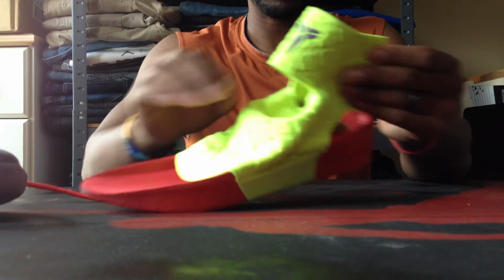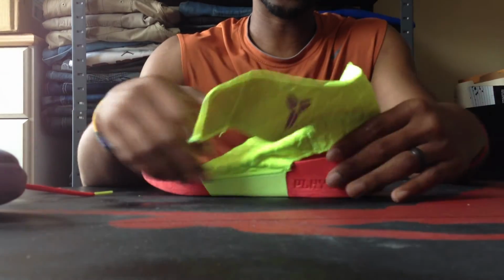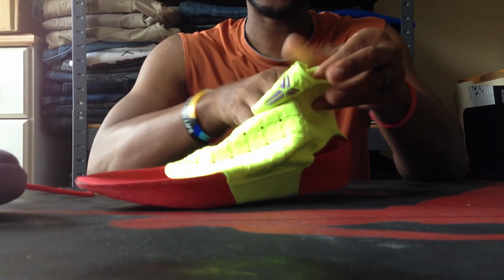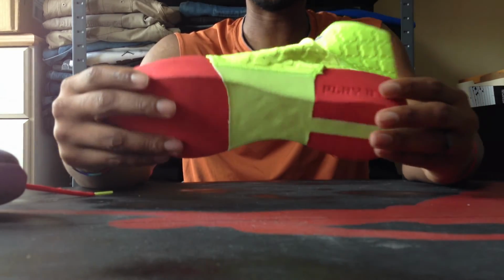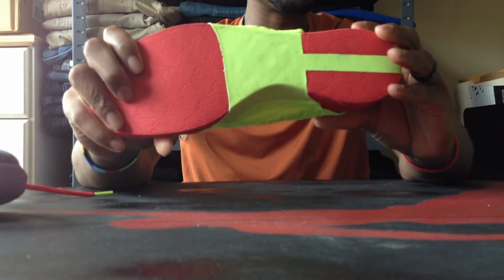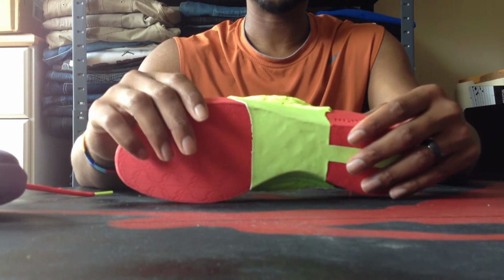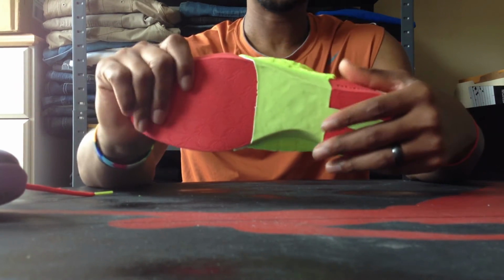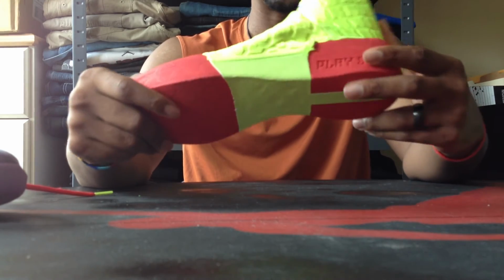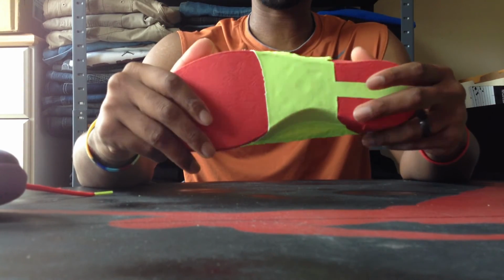No. I don't want to say lightweight, but it's just a stretchy, elastic material. There's nothing rigid in it, as you can see, that would hold your ankle in place. It's more for aesthetics and the mental perception that it's doing something. But from a pure standpoint, no, it doesn't do anything. The support from an ankle standpoint is all right, but it's definitely not mitigating, and it's actually detracted from, like I said, the heel issues and the midsole issues, as far as the movement and everything. So if you do wear these and you've had to wear braces, definitely continue to do so in these.